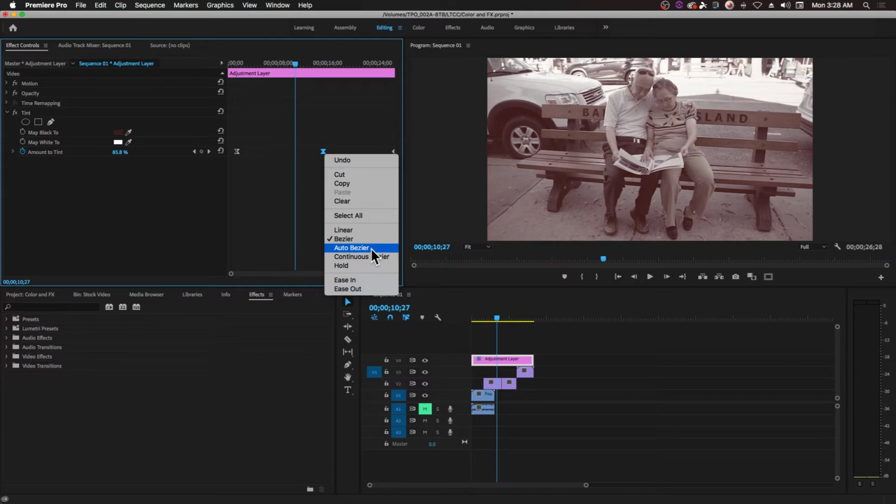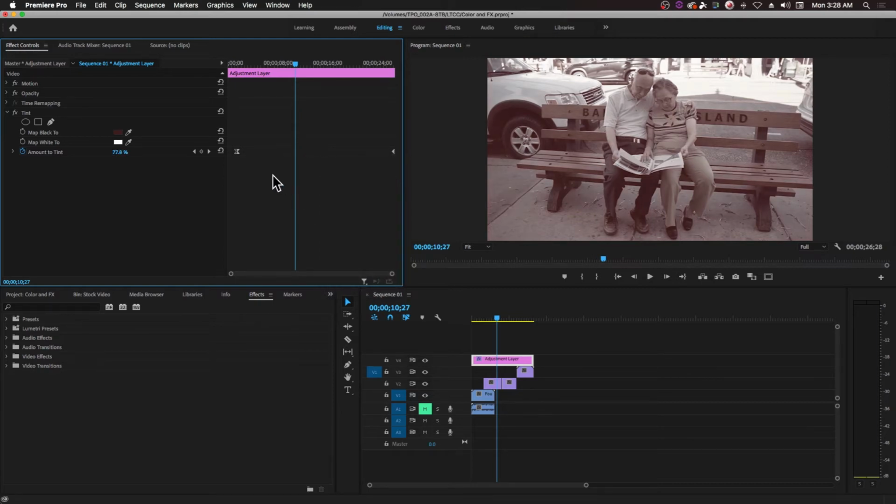We also have auto Bezier, continuous Bezier, and then there's the hold keyframe, which obviously just means that it will stay at that very same value until another keyframe is introduced. And ease in produces essentially the opposite effect of what we had used here.